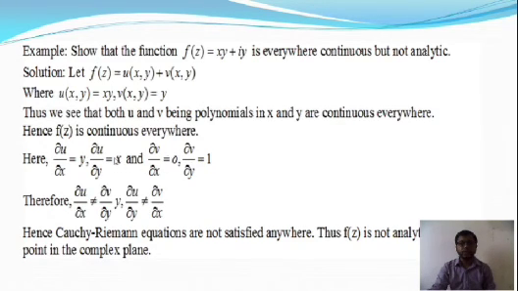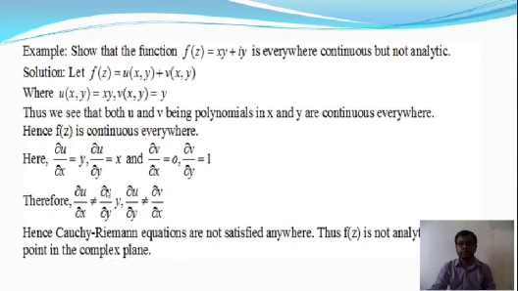At x is equal to 0 and y is equal to 1, this condition exists. At y is equal to 1, that is, at the point (1, 0), the Cauchy-Riemann equation is satisfied, that is, the function is analytic. But the function is not analytic everywhere. Everywhere means there are an infinite number of points in the complex plane. Except (1, 0), this function does not satisfy the Cauchy-Riemann equation.